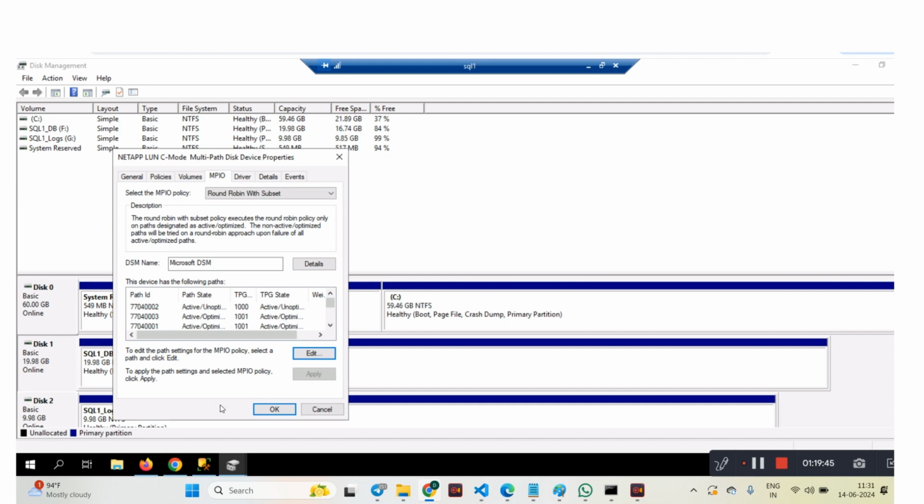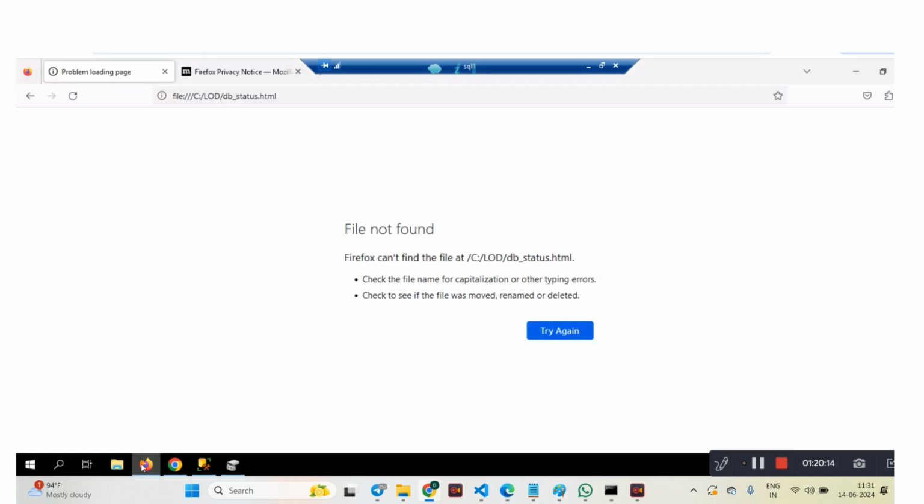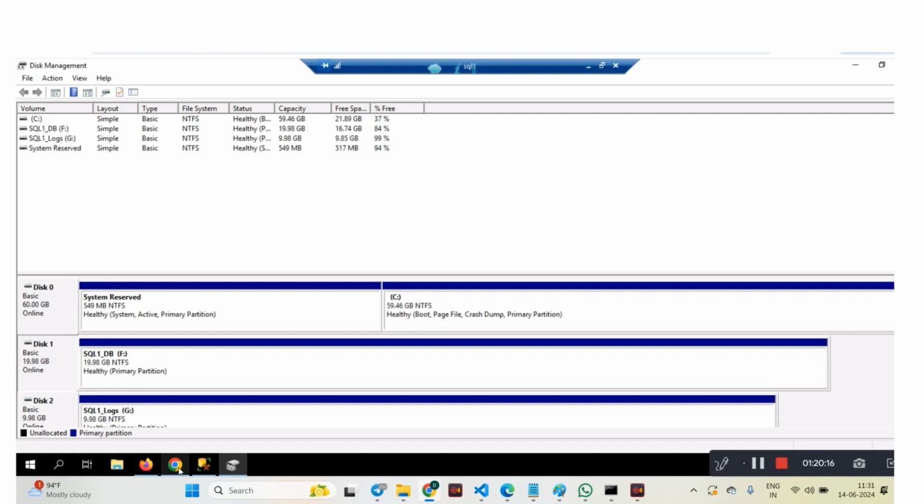I'll just exit this. So now what you can see is that the SnapMirror active sync is now in sync, and the SQL workload is also protected. We scanned this and it's also protected. There was one option to see that the database is in sync, but I'm not able to see it here. There's one option that I need to check that the database is online, but for some reason it's not here.